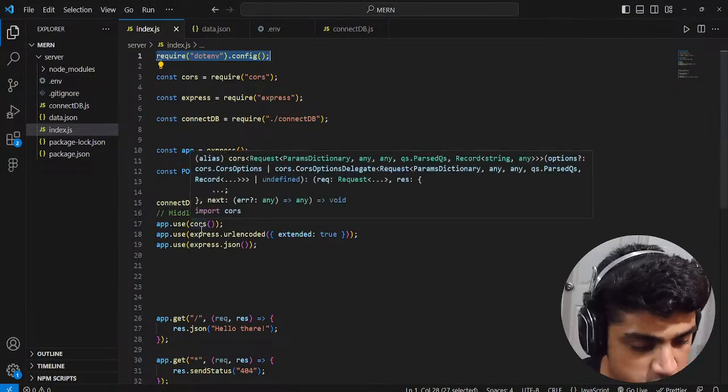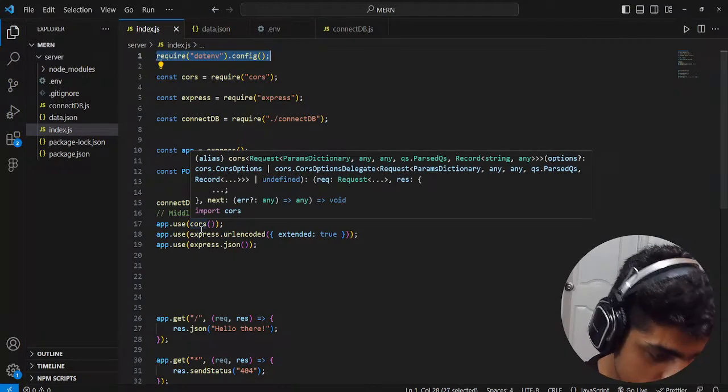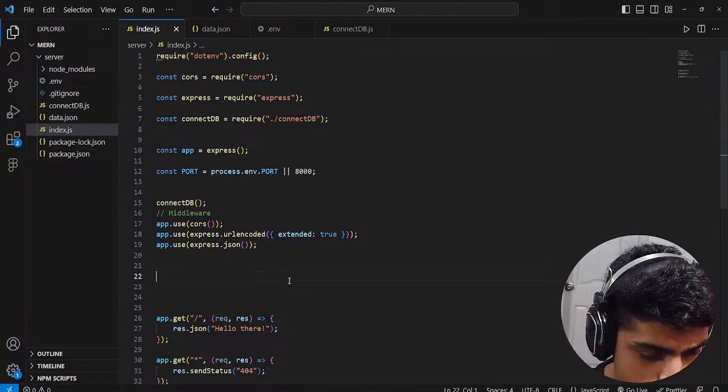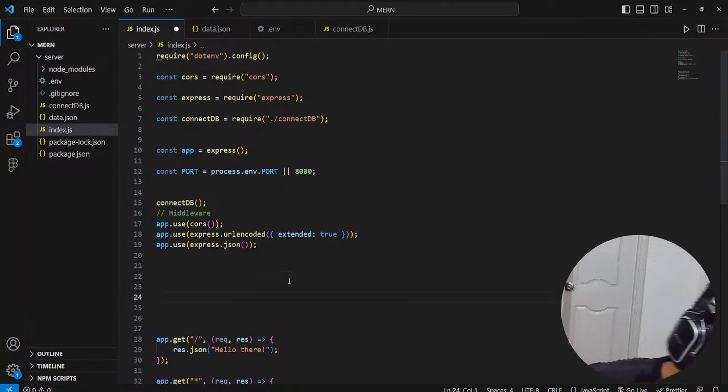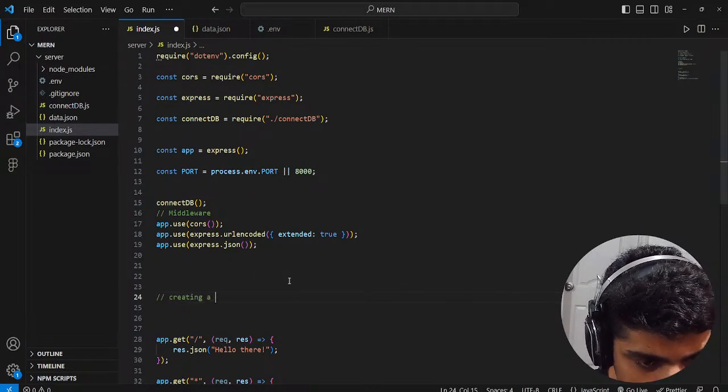One other function that I'm going to add here is related to fetching the data inside the MongoDB to the user. So we're going to create a route for that.